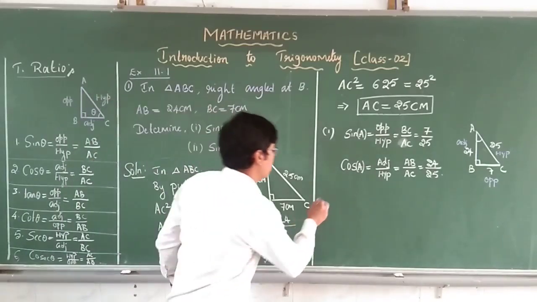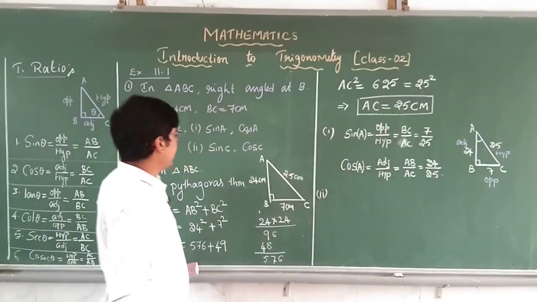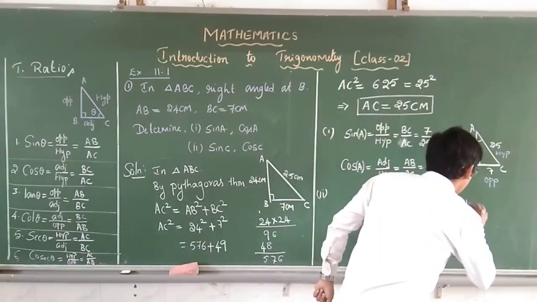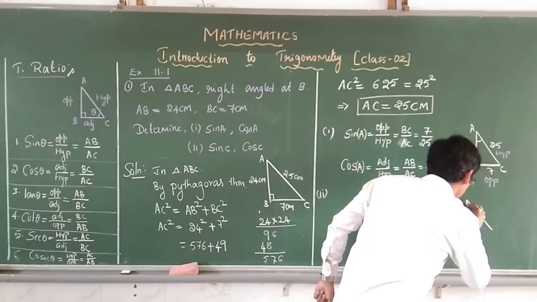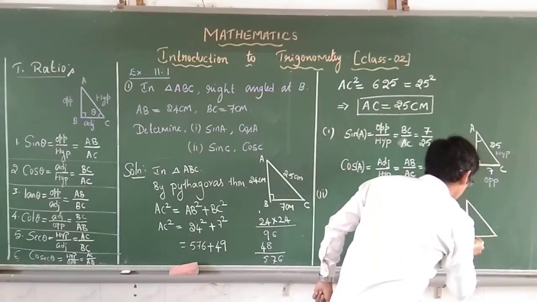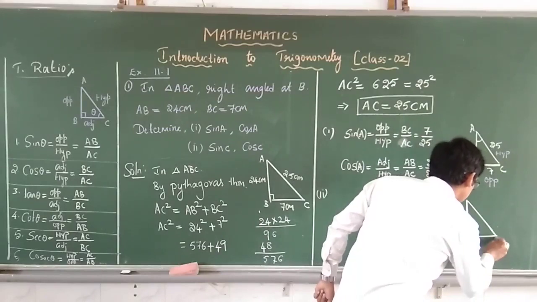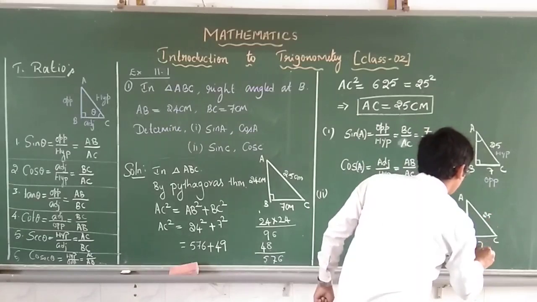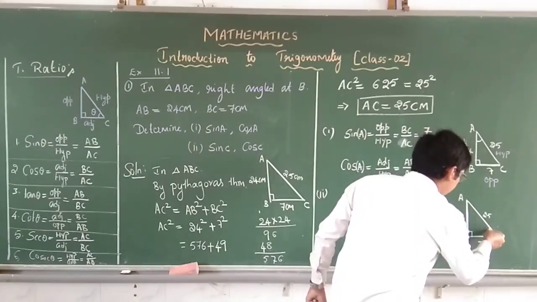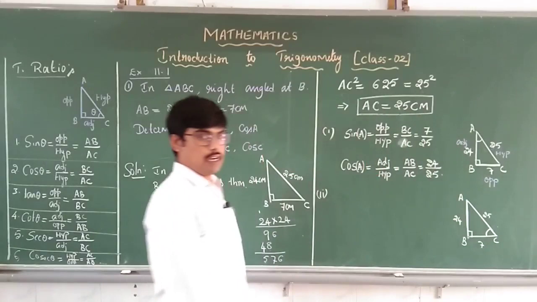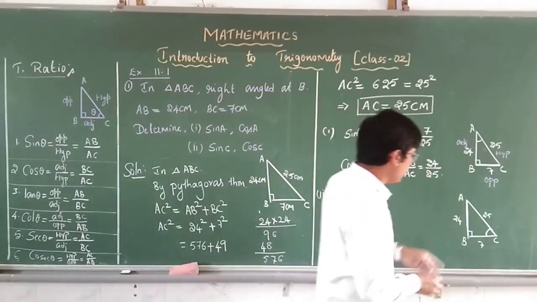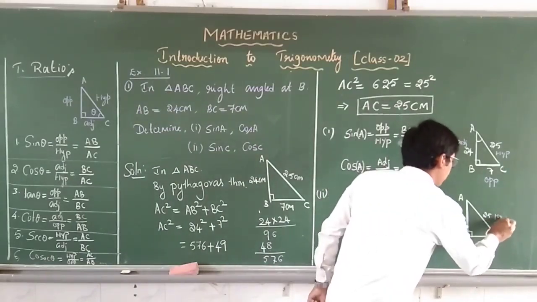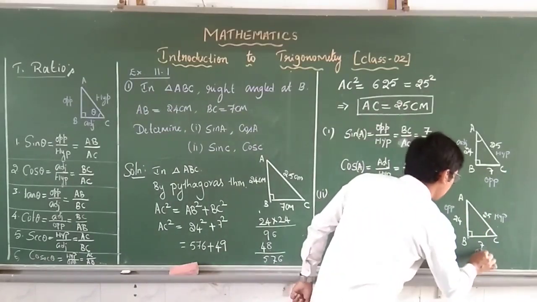Now let me take one more right angle triangle with acute angle C. So I am going to take the same right angle triangle A, B, C. This is 24, this is 25, this is 7, but this is the right angle. I am going to consider this as the acute angle now. If this is the acute angle, then this becomes the opposite side. Then this becomes the hypotenuse side, and this becomes the adjacent side.